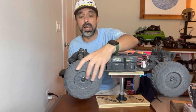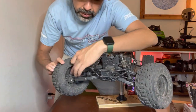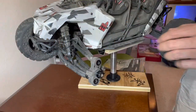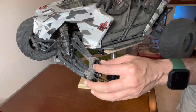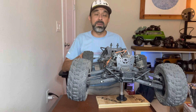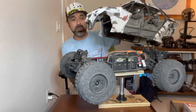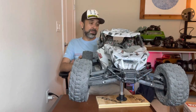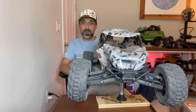The only thing you have to do to fix this problem is, in this buckle, I'm going to call it like that, there are some hex screws that you have to tighten, and that would get rid of that play. So besides that, guys, I don't have anything else to say in a negative way. For a little bit more than $600, this is an amazing platform.